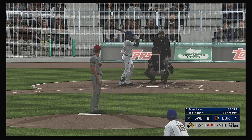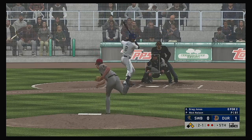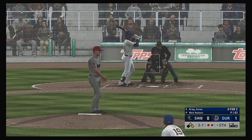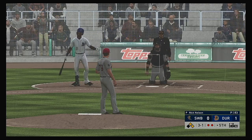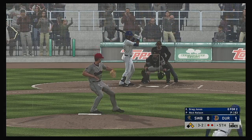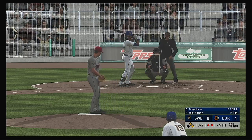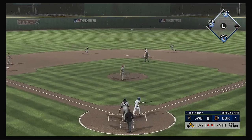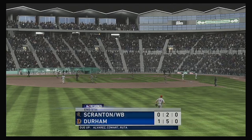Into the box now, Greg Jones. No offer — two balls and a strike. Great chance right here as a hitter to be really aggressive with two guys already on. The three-and-one pitch — a swing and a high deep drive headed for the right field corner, but it's going to wind up hooking just a bit foul. Too close for comfort. The payoff pitch — and this ball is popped up, drifting back behind the mound. The two-out threat will not come to pass as the inning is over.